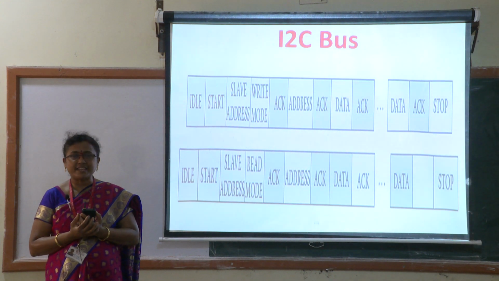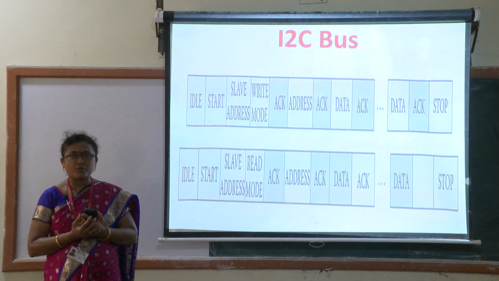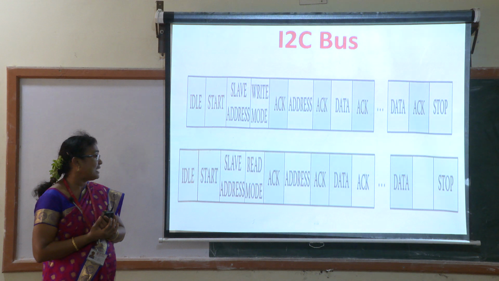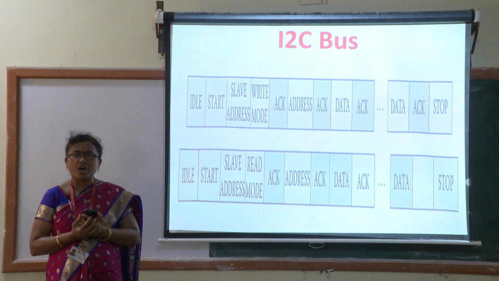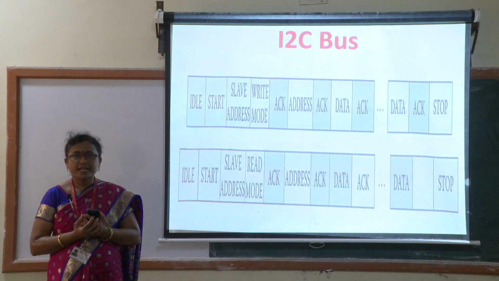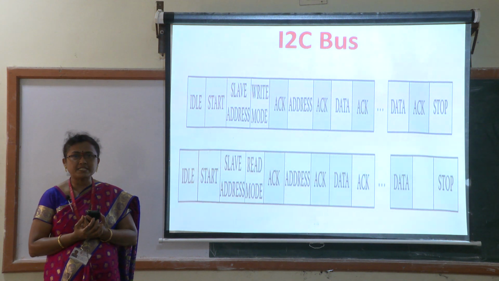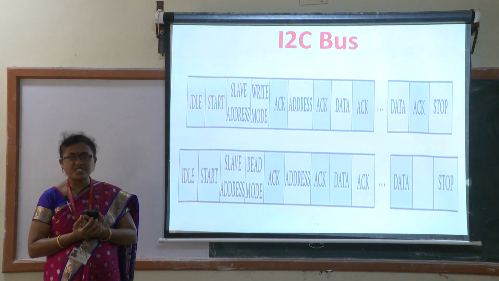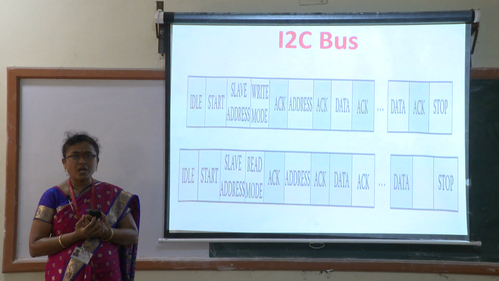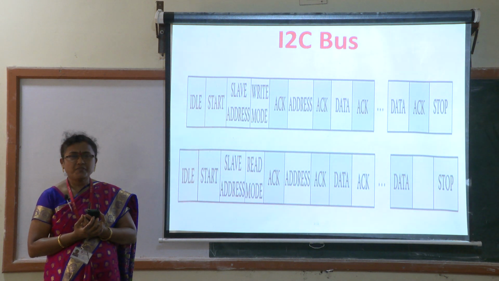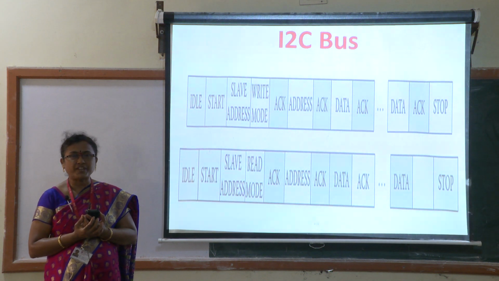The slave address will say from the transmitter to which node I am going to transfer the data. And what is the next one? The next one is the write mode or read mode, because I told you I am going to take it as duplex communication. So vice versa communication happens between the transmitter and the receiver, and the receiver and the transmitter. If I have an LED, or I am going to use a temperature sensor, it is simplex. But if I am connecting an EEPROM, or any ADC module or any other device, then I require communication on both sides.